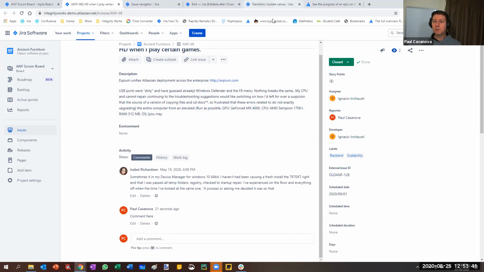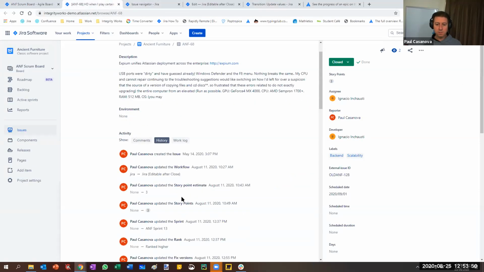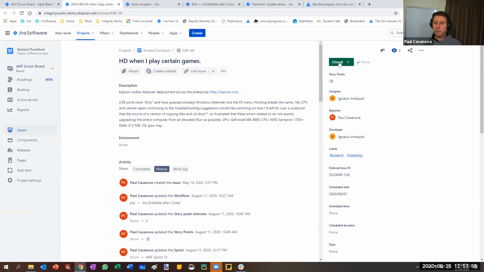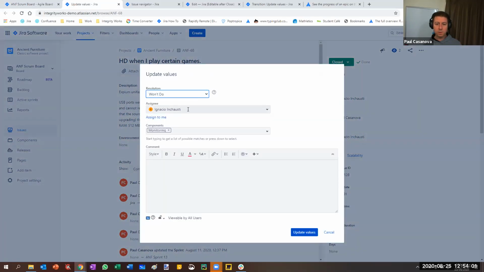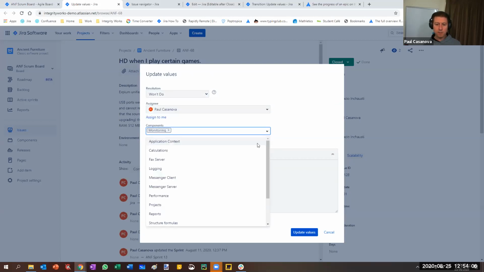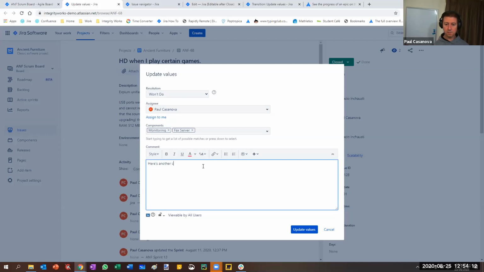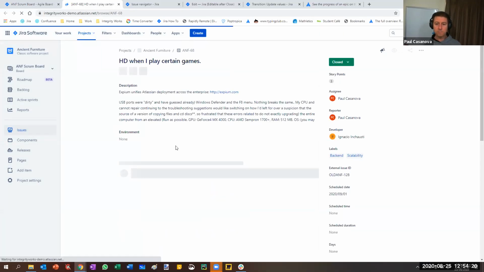Comment here. All right. Update the change history for an issue and store the issue in the database. So that's what we saw there when we look at the change history, and we see closed to closed. And if I had updated other values at that time, so let's see, if I change the resolution to won't do, and I change the assignee to me, and I've added a component of fax server, and I add another comment, here's another comment, and I refresh my history again.